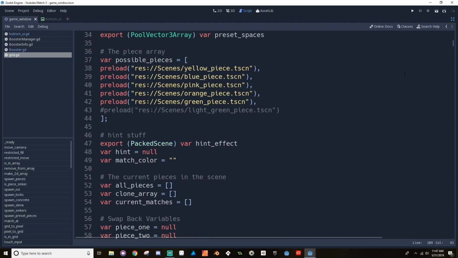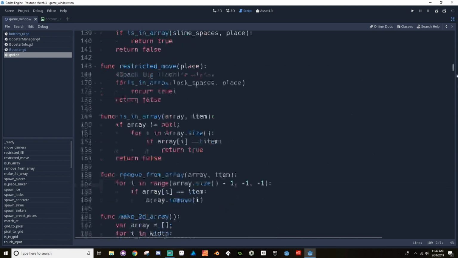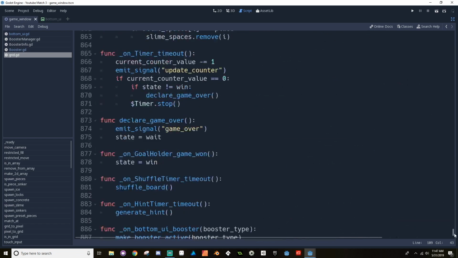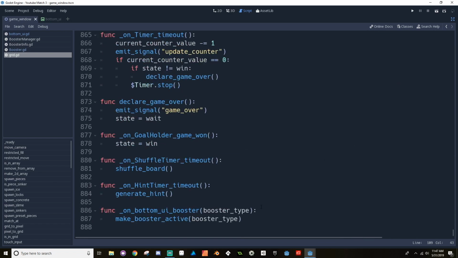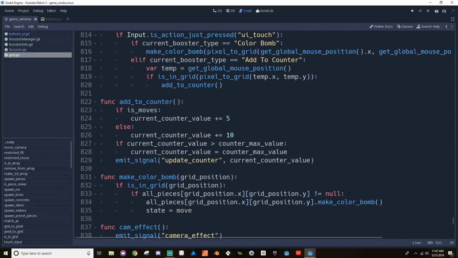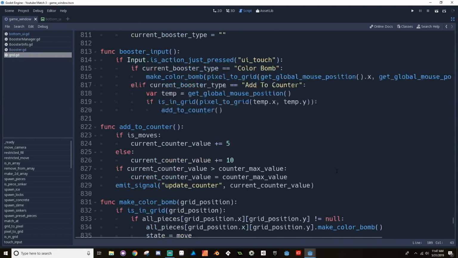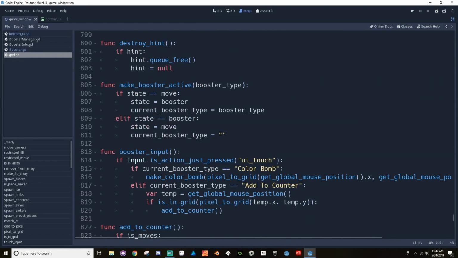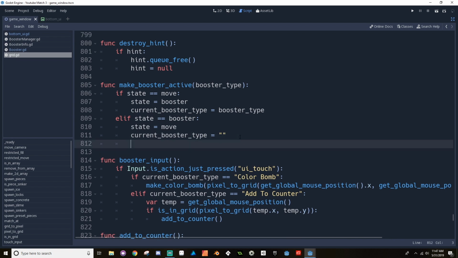Sorry for that weird cut. So what I'm going to do here is I want to trace what the booster is actually doing. I did that starting here by putting a print booster type. Now I'm going to add something else here. When we make the booster active at the end of this method, outside of the if and else if statements, I'm going to print state so that I know what the current state is.